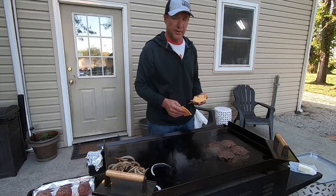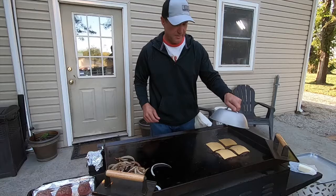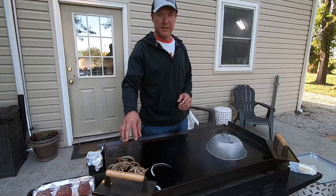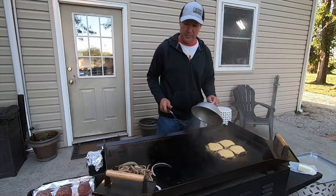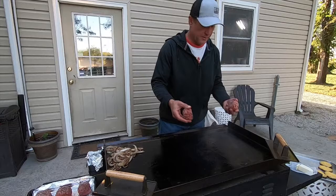Once you've flipped them, let them sit there for just a minute to cook, then add your cheese. You've got this little steamer-like dome — put it right over the burgers and it melts that cheese right down. If you want, you can take some of the onions, put them on the burger first, then melt the cheese right on top — it all sticks together. Look how quick those are done. That is a good old smash burger. Once those are done, you start the process over again.